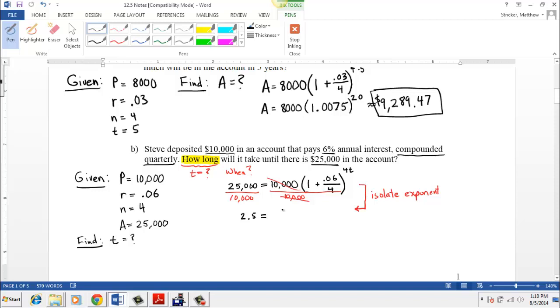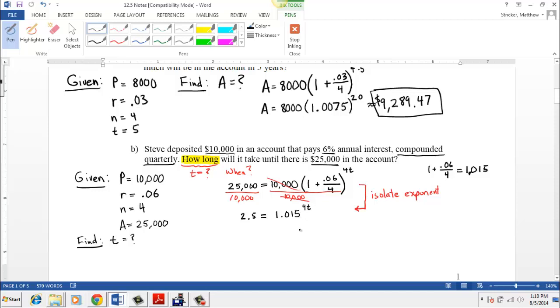And then I suppose we could simplify over here if we wanted to, this inside part that's left over. The base of the exponent is basically this 1 plus 0.06 divided by 4. If you do that calculation off to the side, 0.06 divided by 4 is 0.015. If we add that to 1, we get 1.015. So this equation is going to look like 1.015 raised to the 4t.